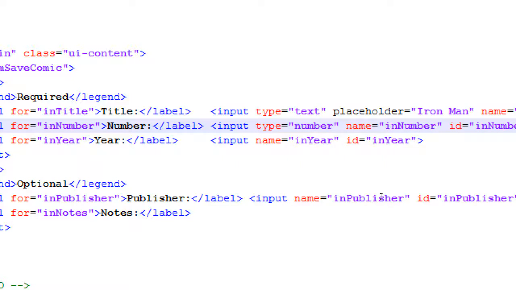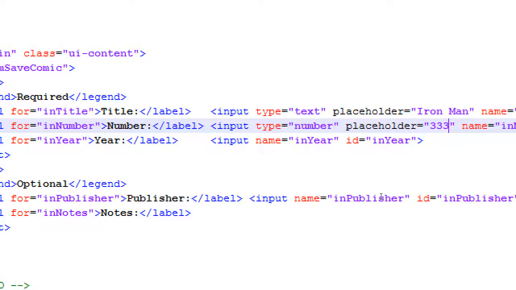On a web browser, some browsers treat that a little differently. Firefox shows it a certain way, Chrome another way, but on mobile devices it's pretty smart because it only shows number inputs, and that's what I want. I want them to put a number, a real number. We can put a placeholder there, whatever, number 333.